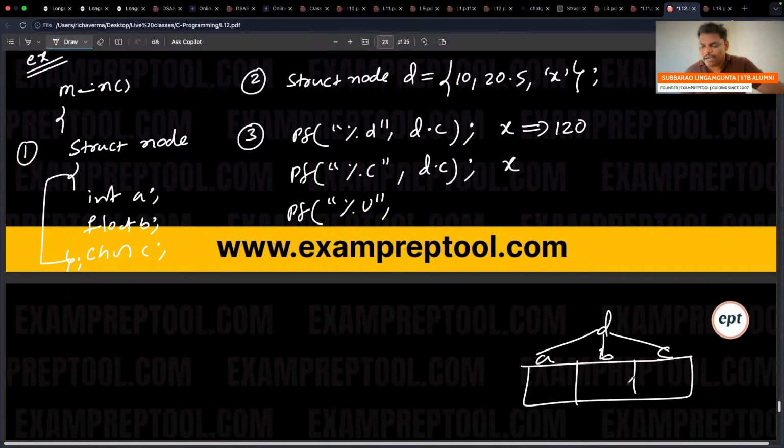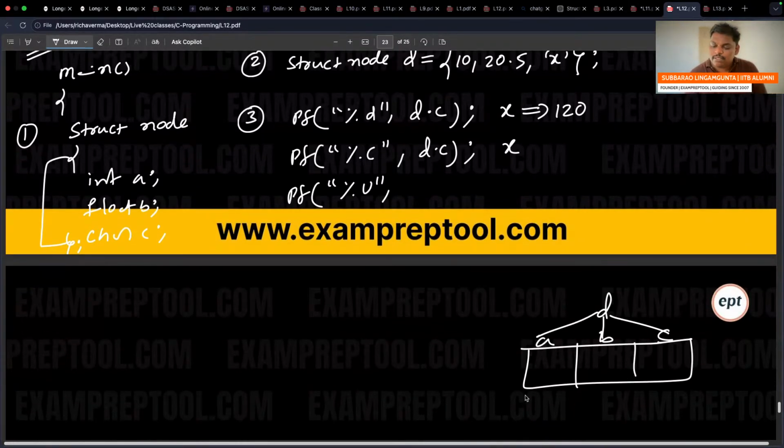This is address 1000. Assume everyone is 4 bytes, since the bigger one is 4 bytes. So 1000, 1004, 1008. Don't think much.